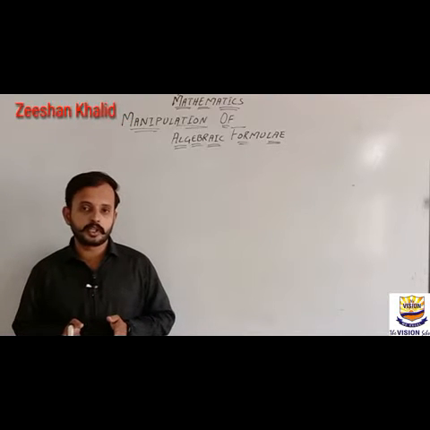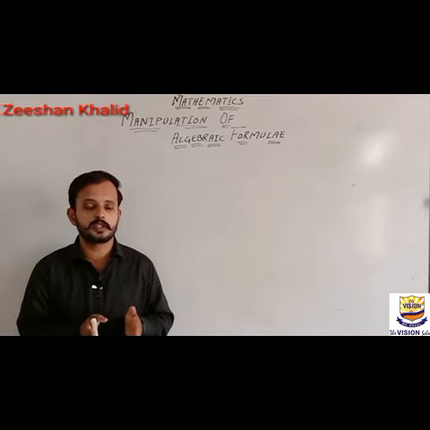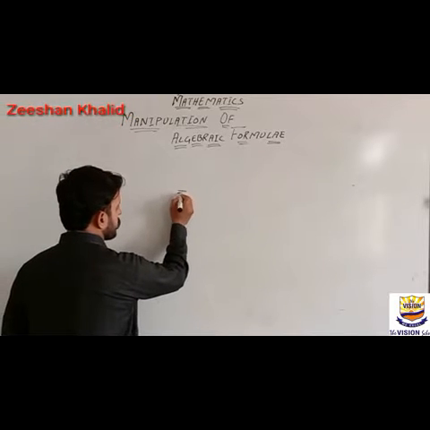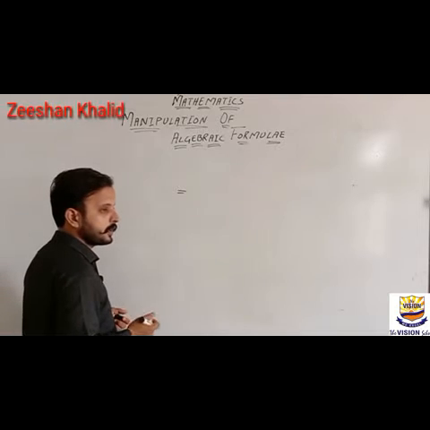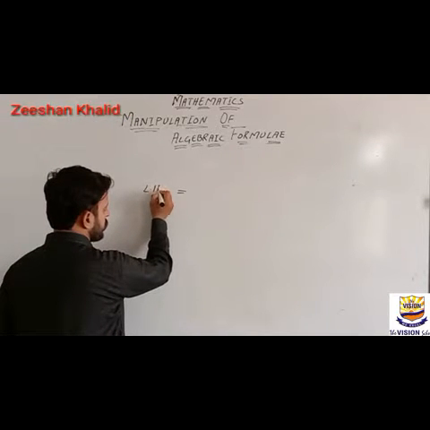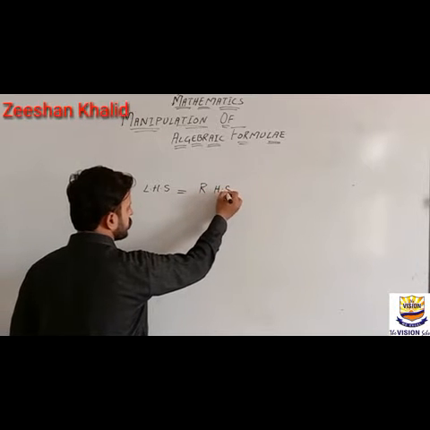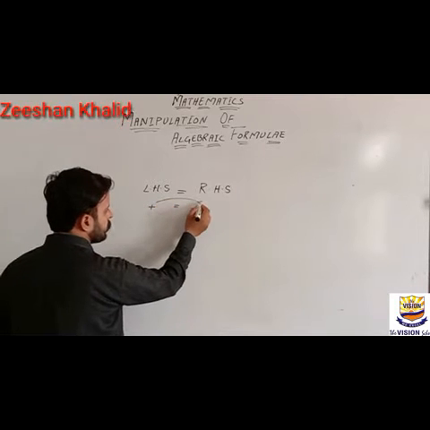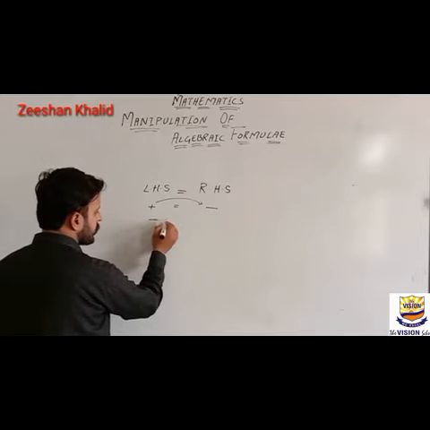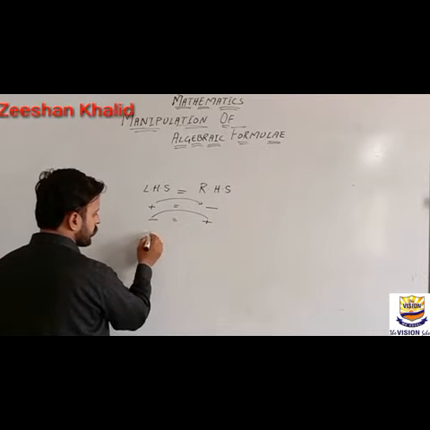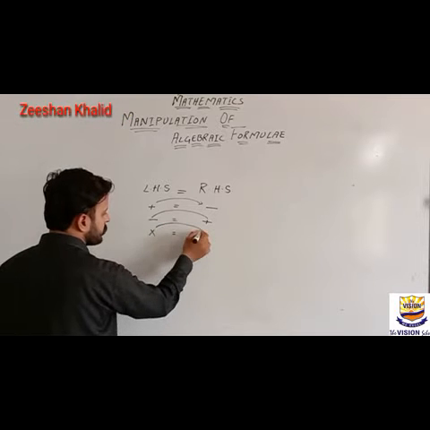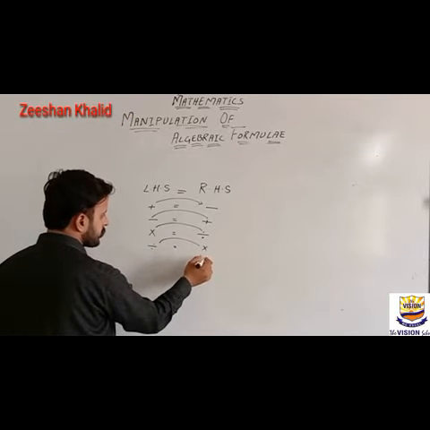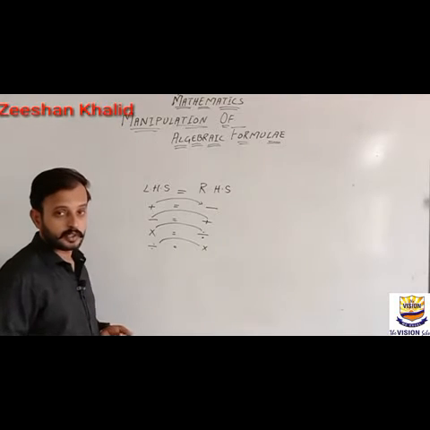Dear students, before moving towards the proper solution of these types of questions, let's learn one thing here. If the value of a given expression on the left hand side is plus, at the right hand side it will be minus. If here it is minus, at that side it will be plus. If at this side it is multiply, the other side it will be division. And if at this side it is division, the other side will be multiplication. And the reverse of it also.